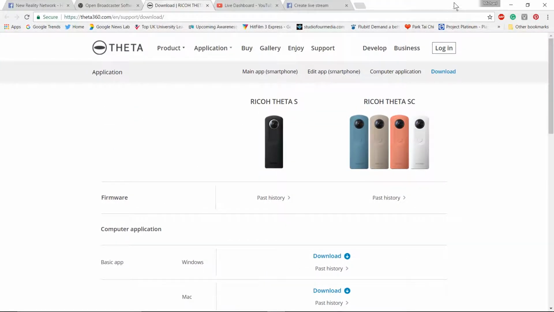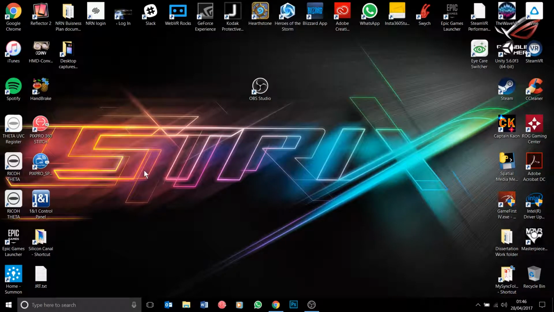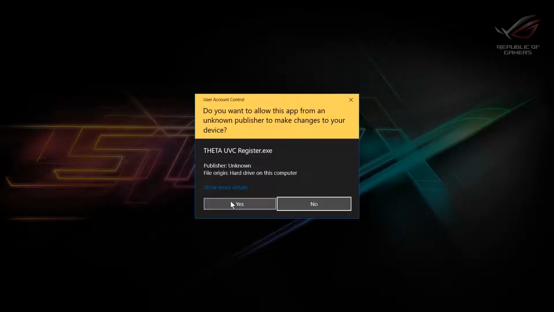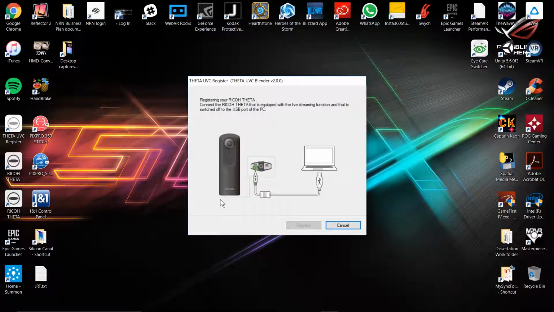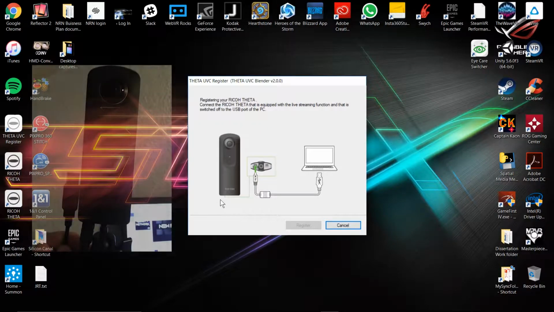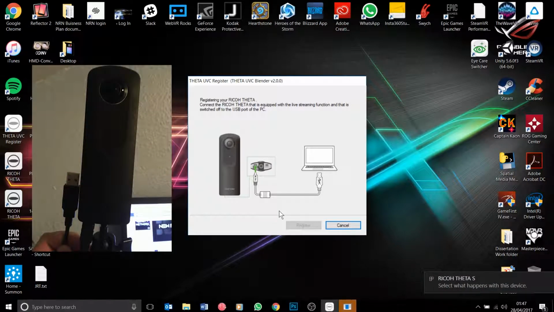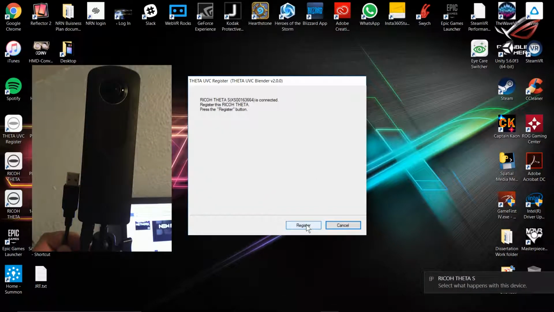So once you've downloaded those, the next thing you're going to need to do is open up Theta UBC registration. It'll ask you to allow this, just click yes, it's fine. And then you want to connect your Theta via USB to your computer. And you're going to want to register the device, and you'll have to do this every single time.